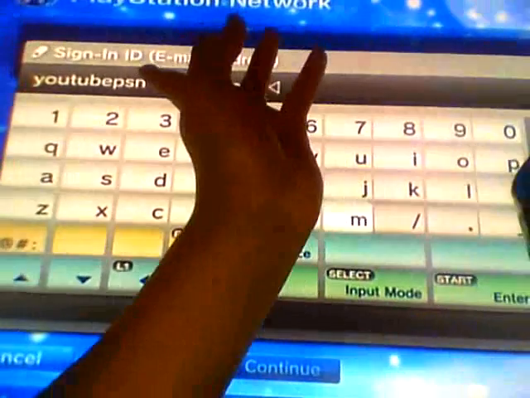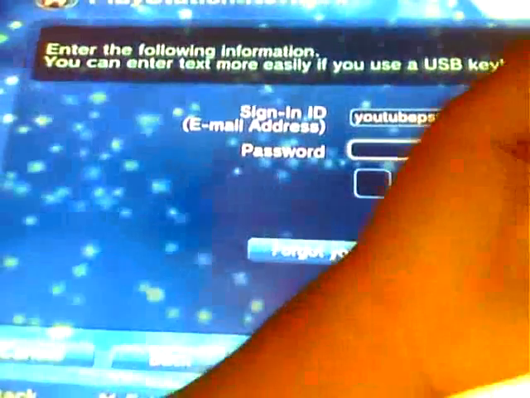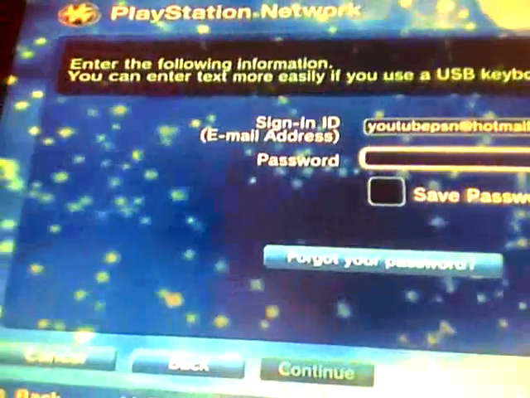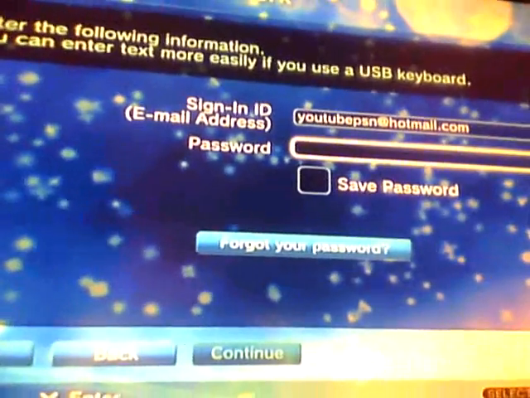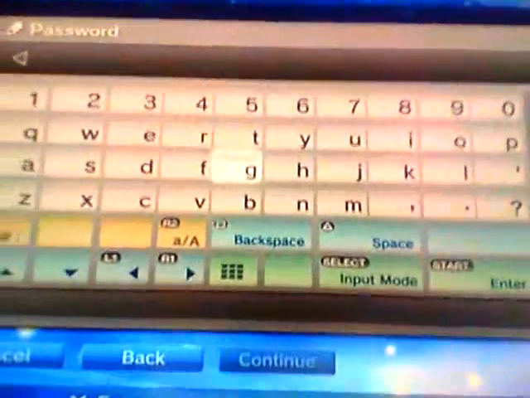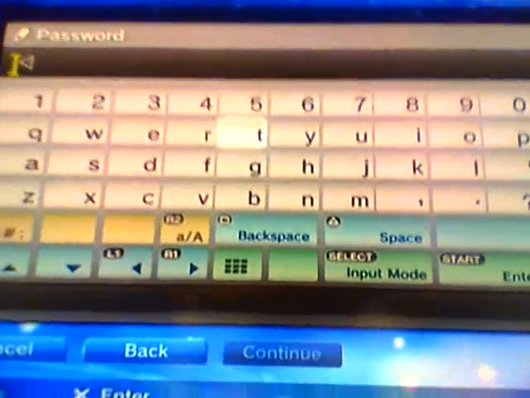You actually want to write it somewhere. Then it says password. Use a password that you're actually going to remember. As for me, I'm not going to show you guys what I'm going to put.